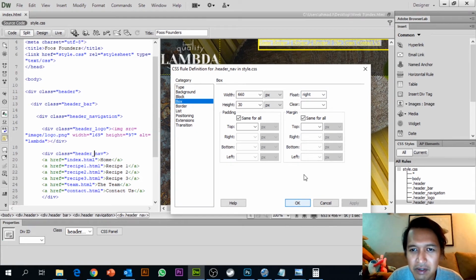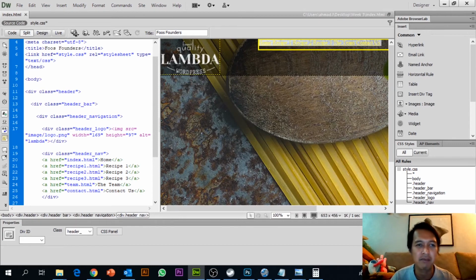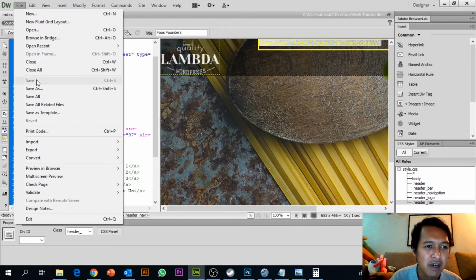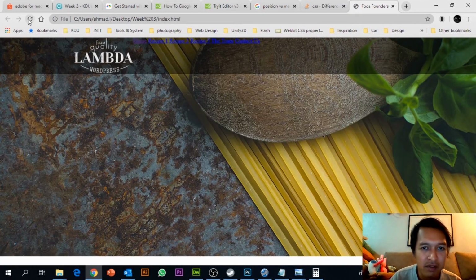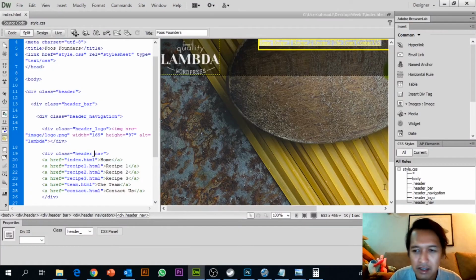Okay, so float right over there, and then we'll preview first what we have done, or else we need to make some adjustment accordingly. File, save all. Okay, and then preview. So it's already there, but we need some space at the top again to make the adjustment on the pre-existing div tag.